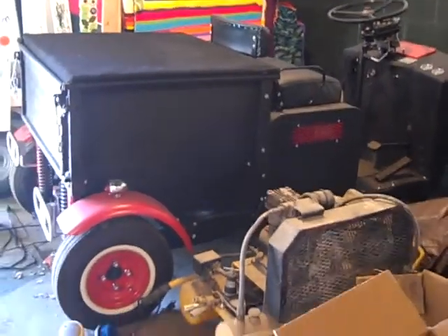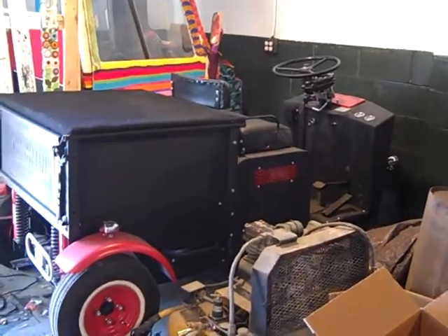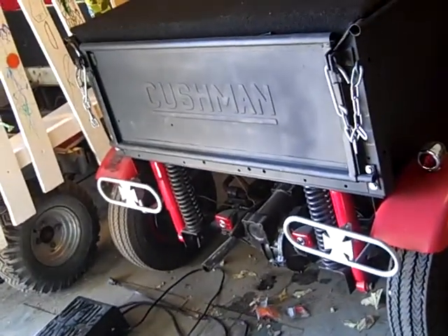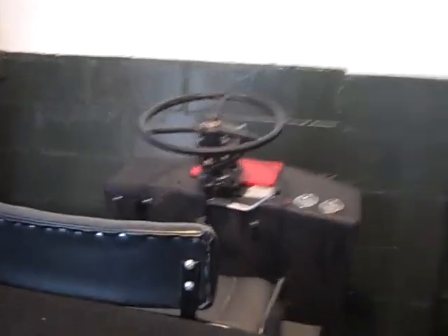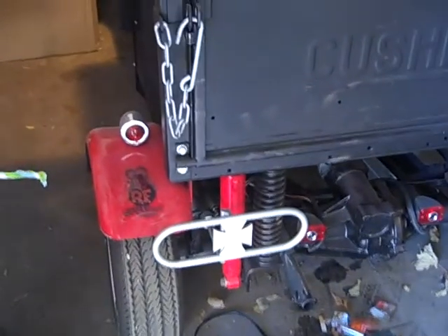And here's the Rat Rod — this is a 60s or 70s vintage, all done up Rat Rod style, and quite nicely actually. It's good to go. This is the winner of the drag race that Matthew and his friend had. It may not be next time though — I've got the other one running pretty good.